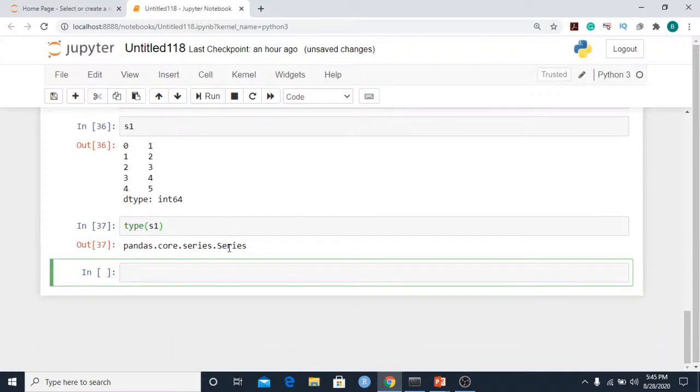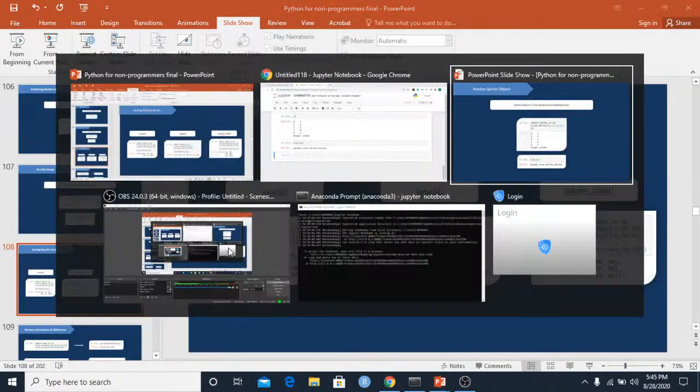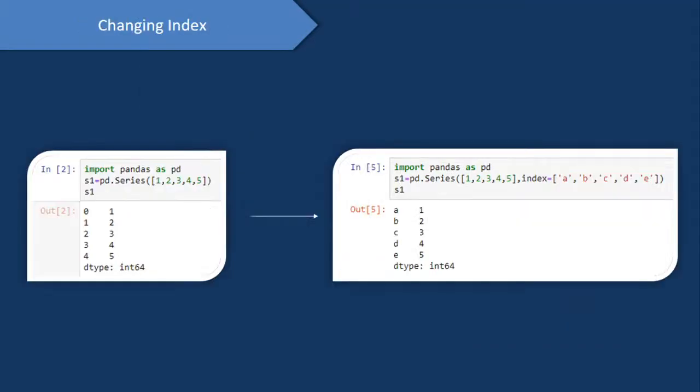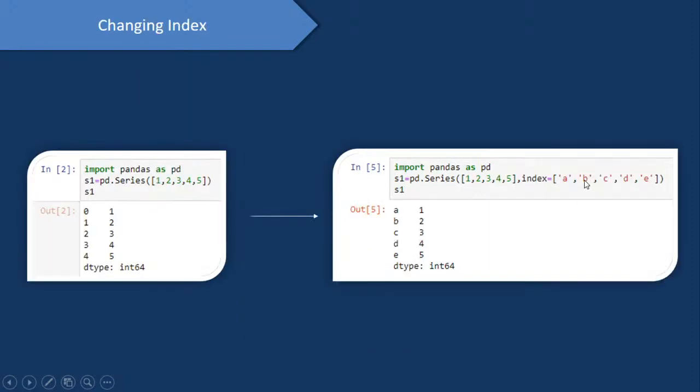Once we create this series object, as you see, we have all of these index values over here, and if we want, we can also go ahead and change the index values. To change the index values, I will use this attribute called index, and inside this I will pass in the new indices.